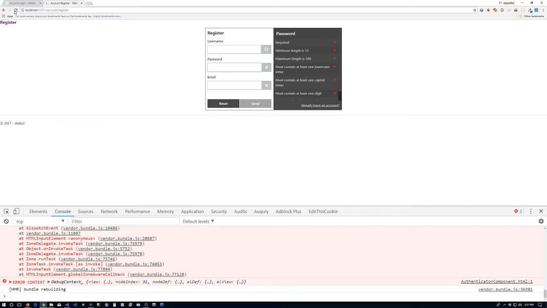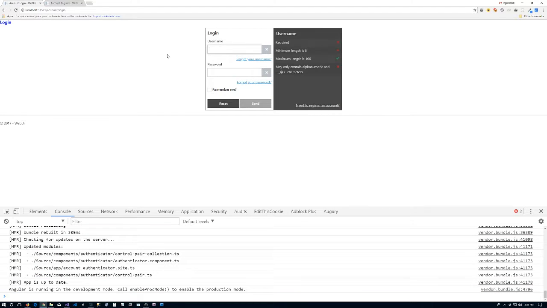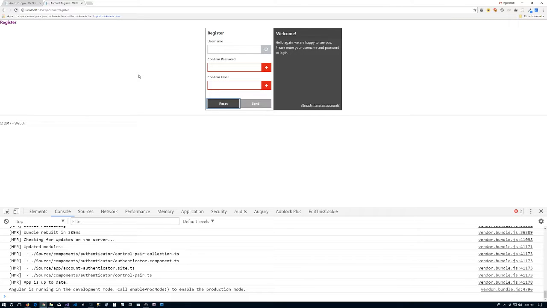So we'll start off in the login. If I hit tab, it works correctly. Shift tab. Let's go ahead. So everything's taken care of. No errors when we go to the username. Let's go back here to register. We're in password. We'll go to confirm password, email, confirm email. And it works so far, hitting the buttons as well. All right, so we're good there.